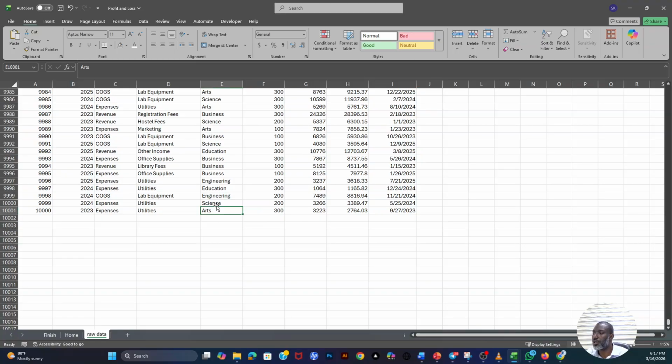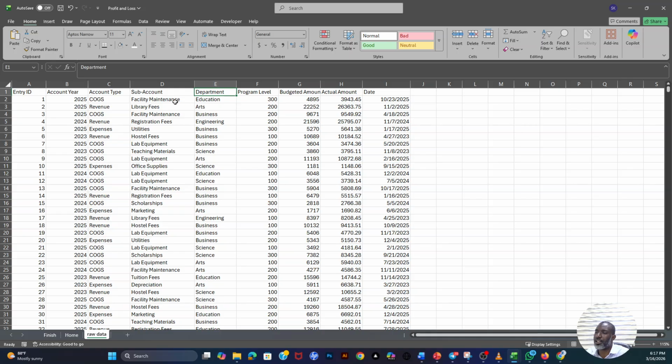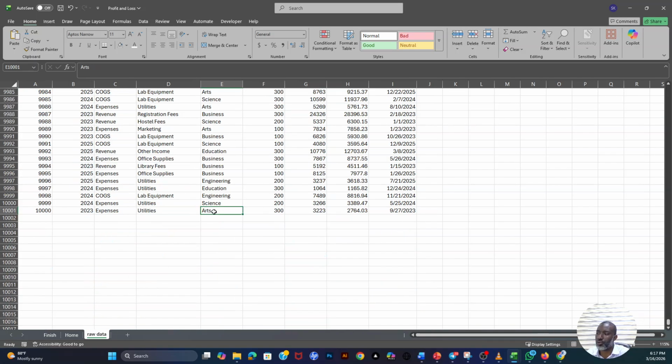Secondly, we should ensure that there's no completely empty row or empty column in the data. To check that, we can select one heading, put our cursor at the lower edge of the selected cell, and double click on it, and it will automatically jump to the last item.